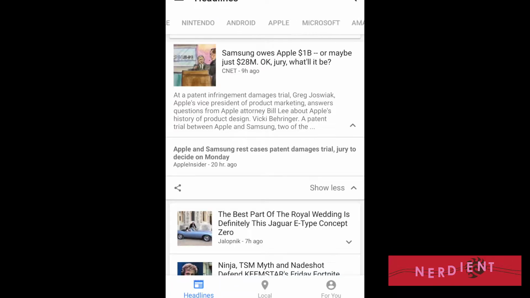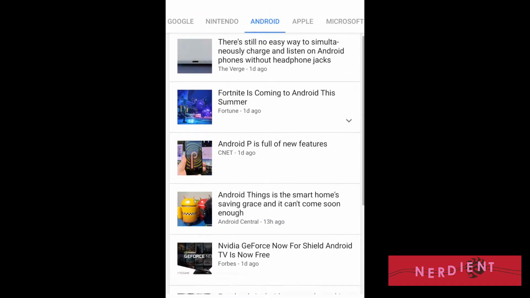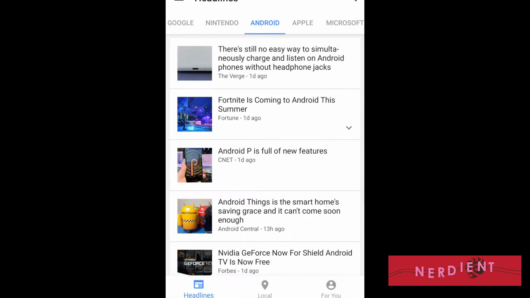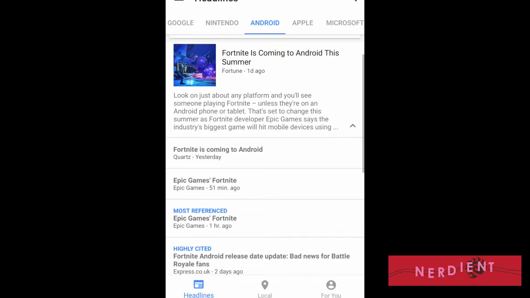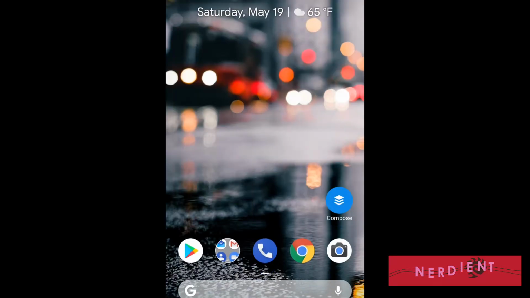And like I said, I've had it set up to follow multiple topics like Android. And again, here's some Android stories, and if you look deeper into it, an arrow down will give you more stories about it. So that's how I would use this app. If I'm sharing stuff out to Twitter or Google Plus or Facebook, this is kind of one of my go-to apps for sharing information. All right, now let's look at the new app.